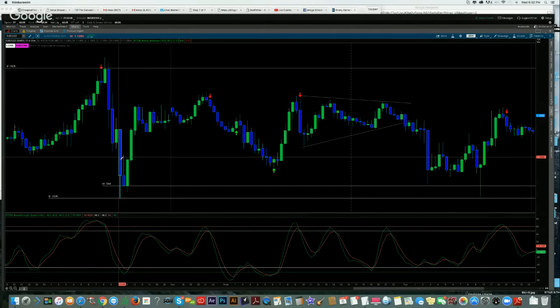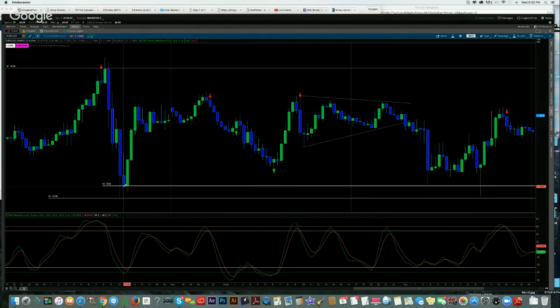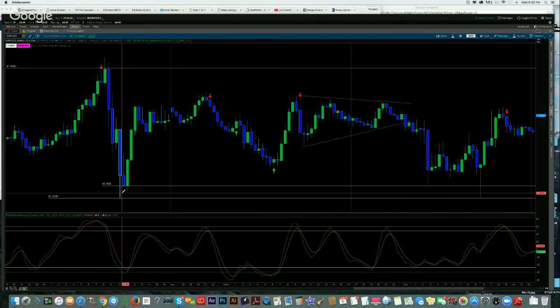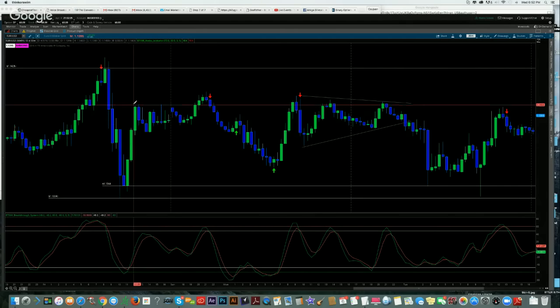Actually, if you would have respected the touch two times rule, it touched here once and retraced. It touched here, it retraced. This third one's where you would have got in at. Look where you're at an hour later. Look at where you're at. You see? It came down here, touched again.